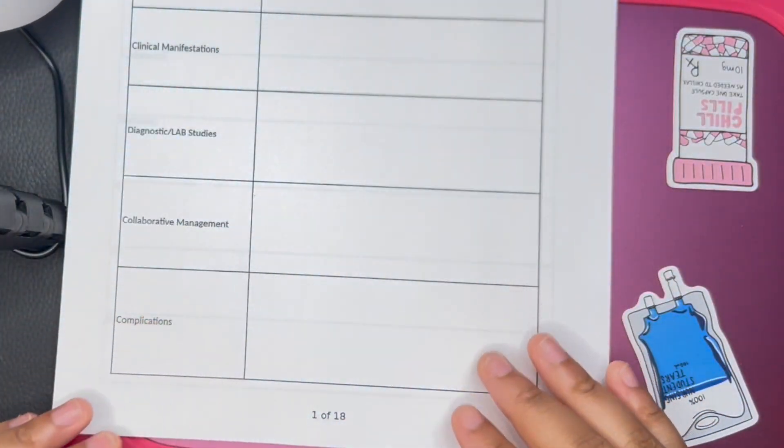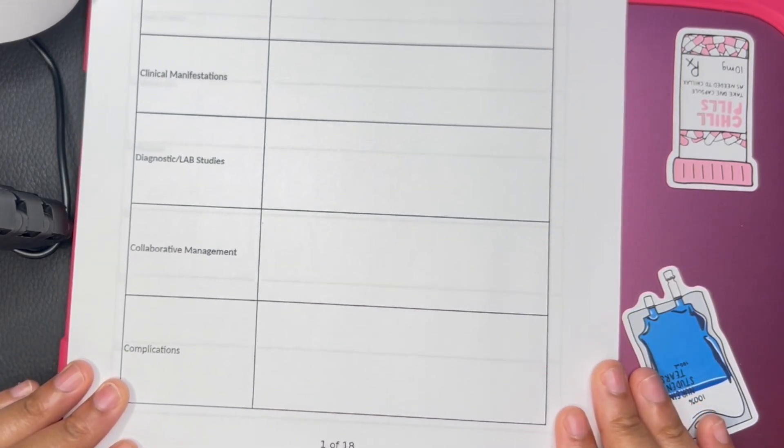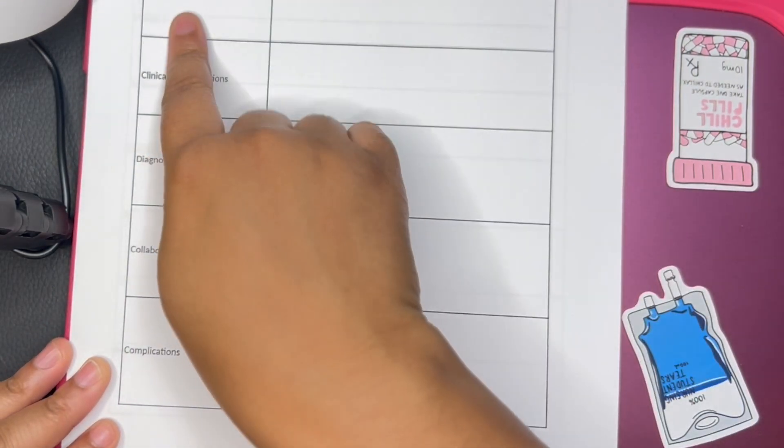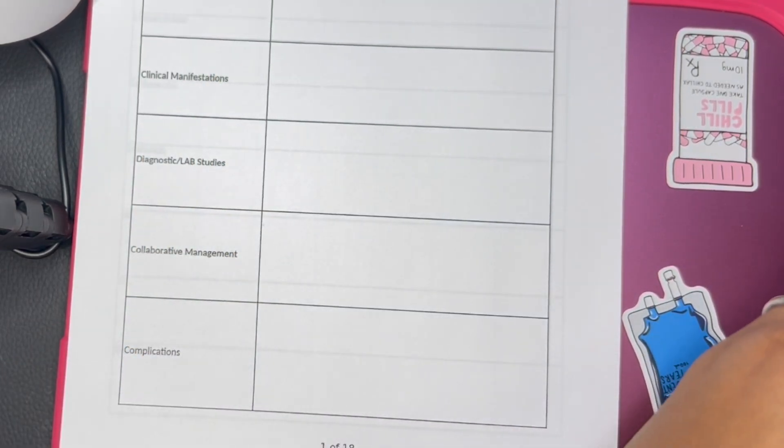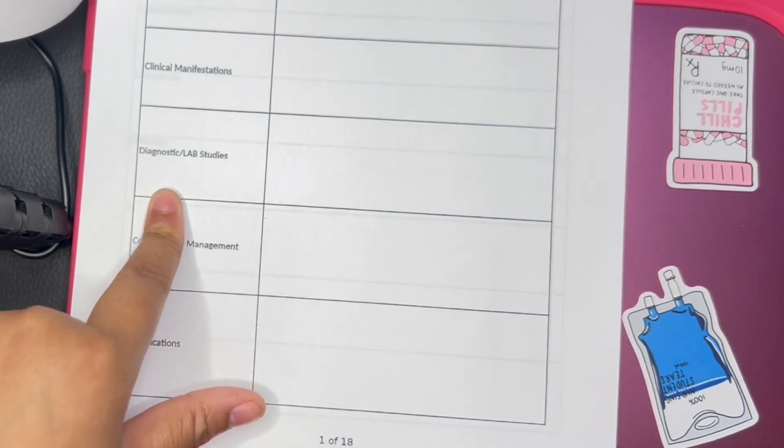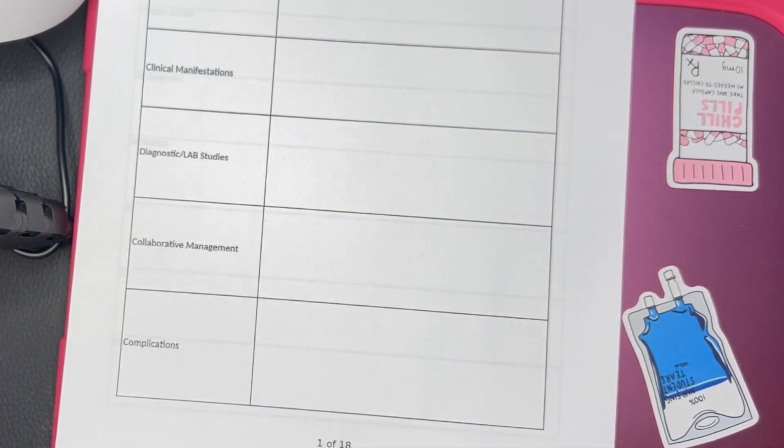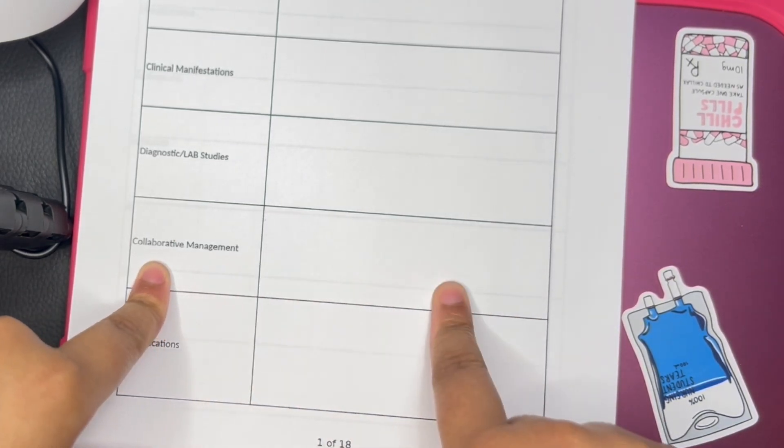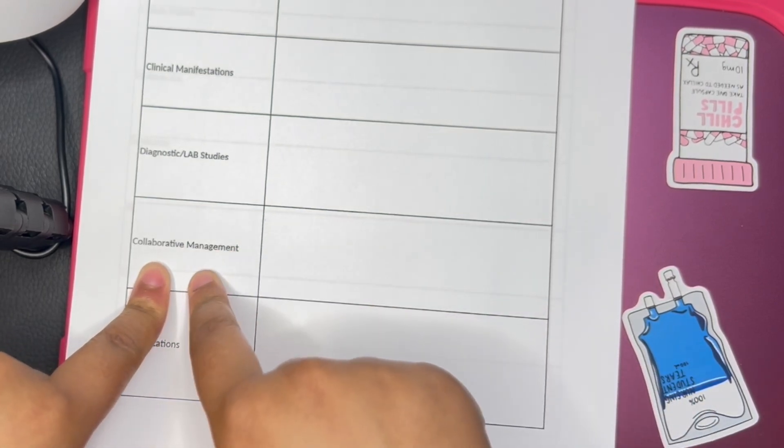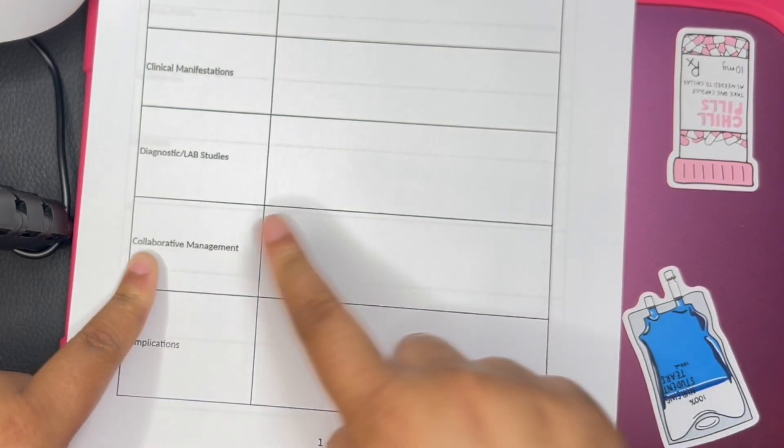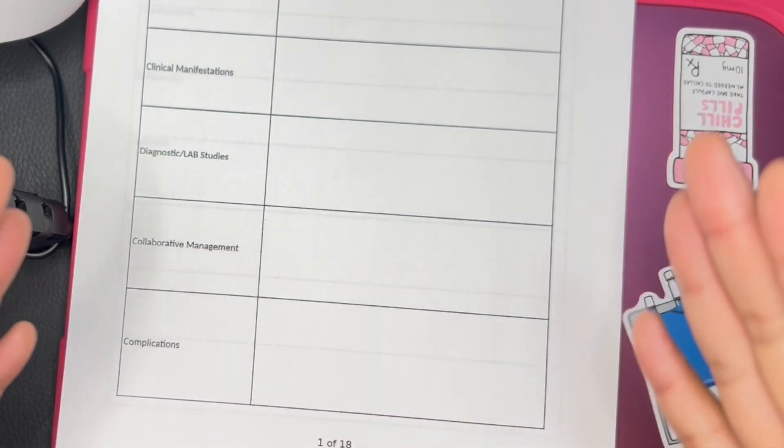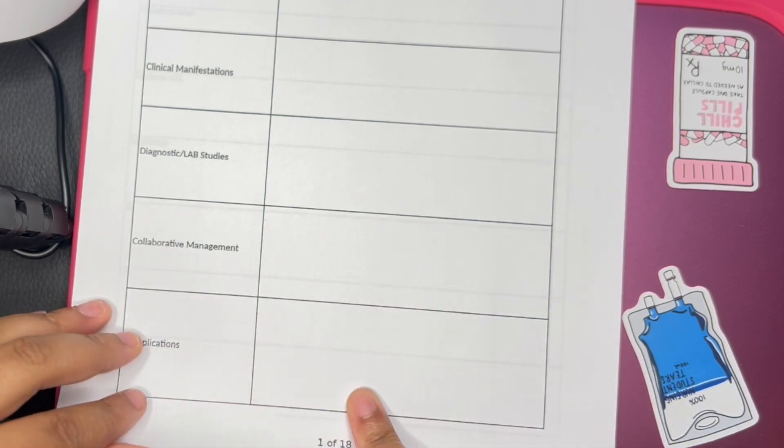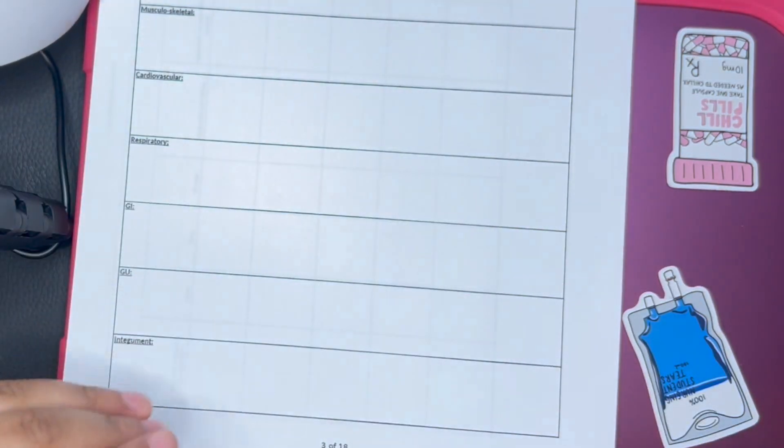Here, this is where you put the medical diagnosis up top, patho of whatever is going on, clinical manifestations, the labs like if they have any x-rays done, and collaborative work like the respiratory health, wound care health, home health, any type of collaborative work that is done with your patient and the complications included with that.